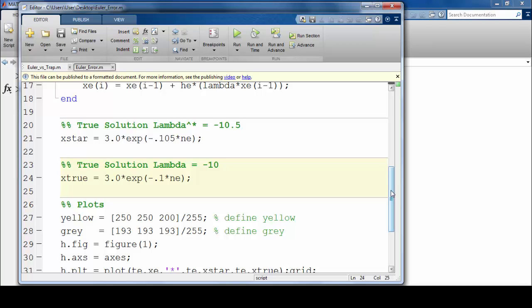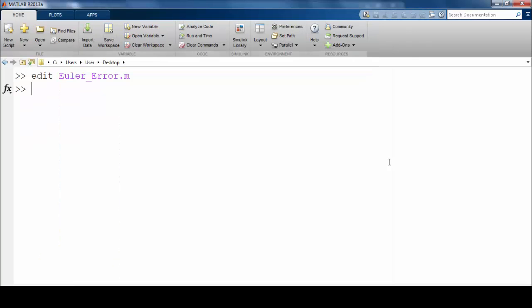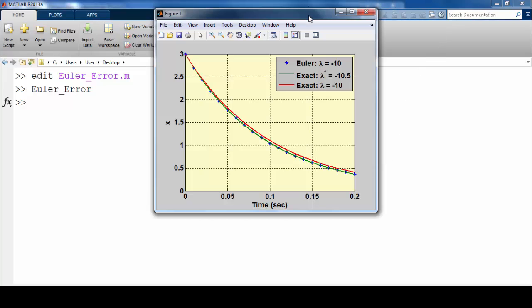And now we go on to the plotting of all of this. We're going to do something similar to the plot that was done in the previous set of code. We're using handle graphics. H is a structure, a bunch of elements that point to different interesting things in the plot, labels and legends, etc. And then flip around the colors a bit just so that we can see this a little bit better on the video. So let's go ahead and run this thing. Here we go, and there's the plot.